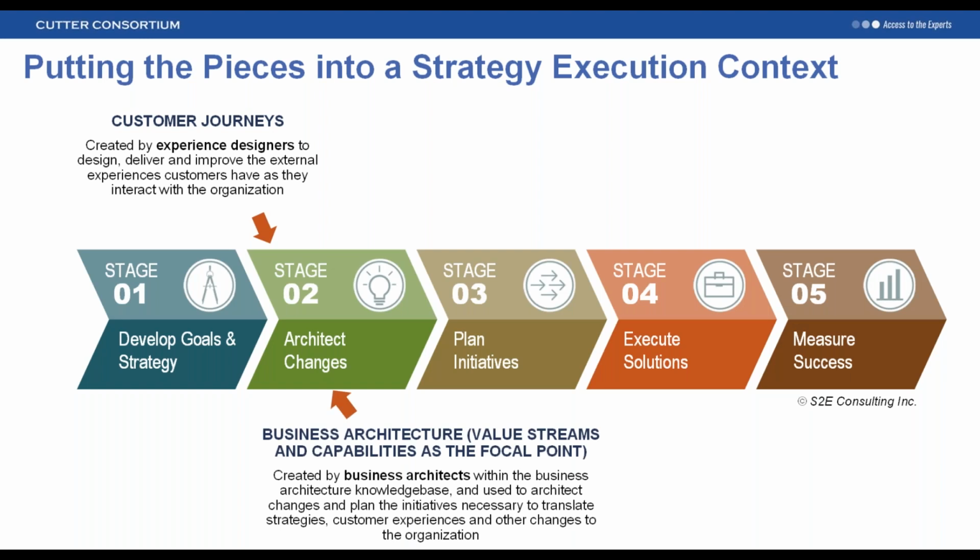Right after that is where our business architecture comes in. And business architecture takes 3 inputs typically. 1, strategy and objectives. 2, any major business model changes. And 3, the customer experience design, vision, and changes. And architects take that input and translate it into architectural changes that are needed. So that might be brand new capabilities needed, or some improvements needed to a value stream, whatever it may be. That happens in stage 2, and then in stage 3 at the very beginning, we will bundle those changes into a set of initiatives that will execute at a more detailed level.